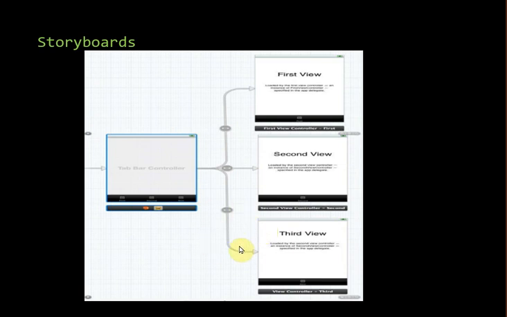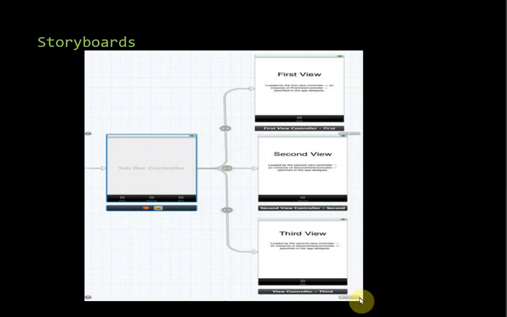With storyboards we have a better conceptual overview of all the views in our app, and we can also know the connection between all the views, right? What is the connection here? From the tab bar we have a connection to the first view, second view, as well as the third view. That is what is shown in this diagram. From the tab bar, we have navigation to three views. Segues are nothing but the arrows that connect these views.